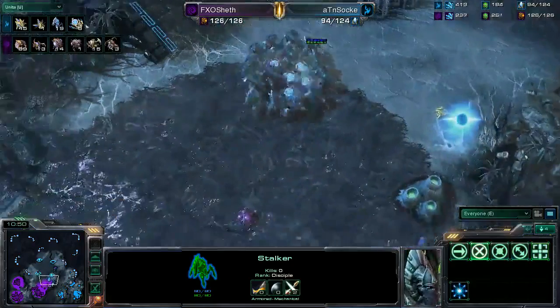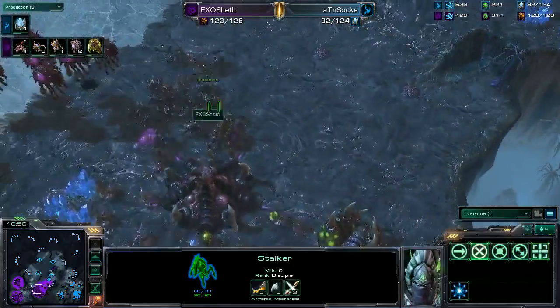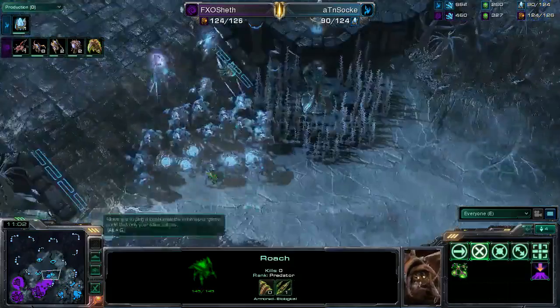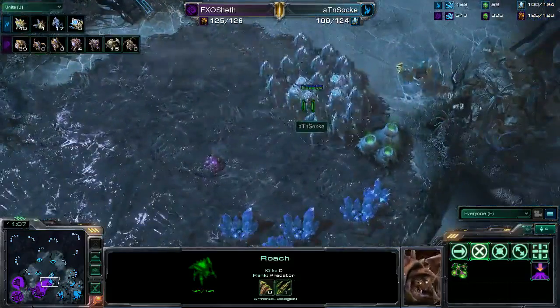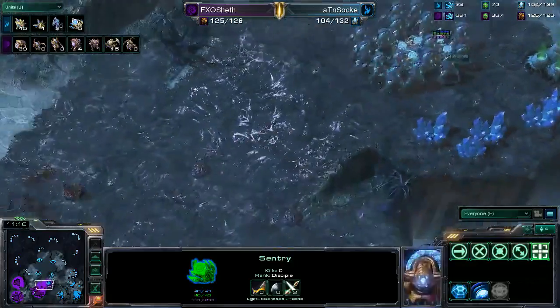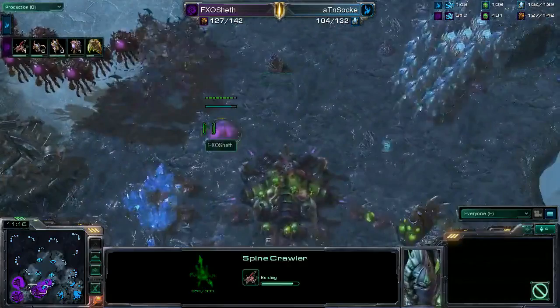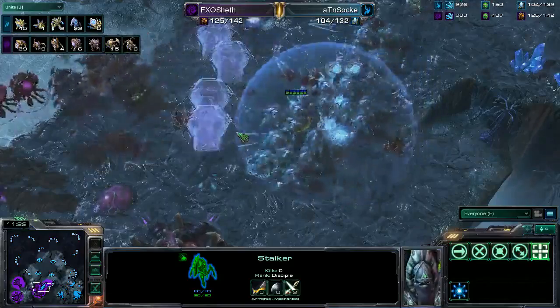However, Sheth is starting to equalize. We've got lots of Lings coming in. We've got a Spine Crawler coming up. That +1 missile attack upgrade is up, which is quite nice. A little bit of an engagement up to the top actually eliminates a couple of Stalkers. Nice delaying tactics right there from Sheth, who's been able to hold this army back just a little longer to get a few more Hydralisks, try and complete this Spine Crawler, which should be up, and he'll push forward a little bit and try and draw him back in the Spine Crawler.